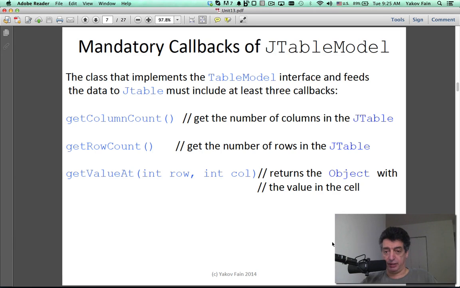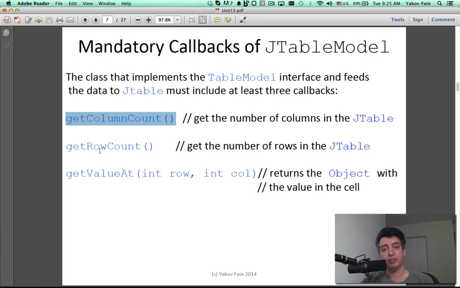Mandatory callbacks. When you are creating a table model, I want to remind you that you will be extending AbstractTableModel, and you will put something in there. So what is mandatory? You have to put in there at least 3 methods: getColumnCount, getRowCount, and getValueAt. What are these?